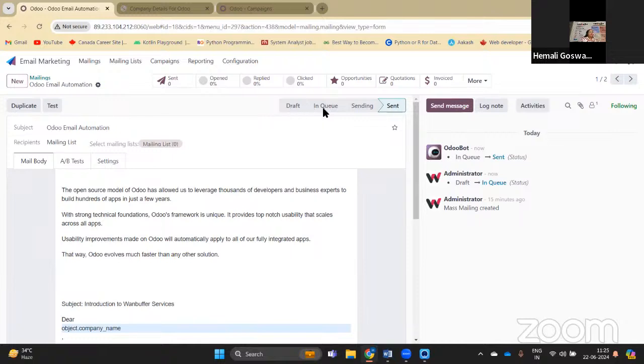If it is in queue, it will show in queue, then sending and then sent. Here are the analytics that we can see for this particular campaign, whether the email is sent, opened, or if any recipient replies, then we can see it over here. Then clicked, if someone clicks on that particular email, and there are other analytics reports also.